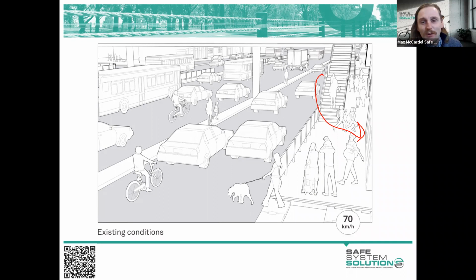But you can see at the moment we've got cyclists that keep going, draw on the other screen. We've got cyclists just riding on the road, mingling with traffic. The speed is 70 kilometers per hour, so we don't really want to encourage cyclists riding on the road, particularly in the traffic lane at those high speeds. So there's another cyclist there.